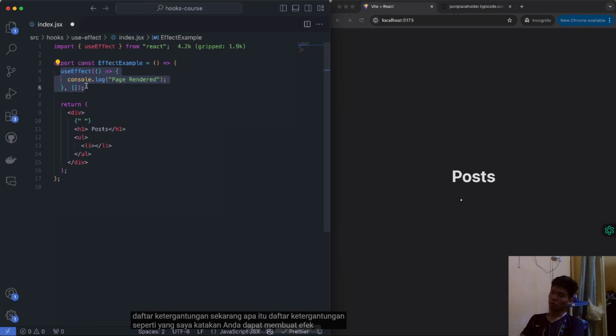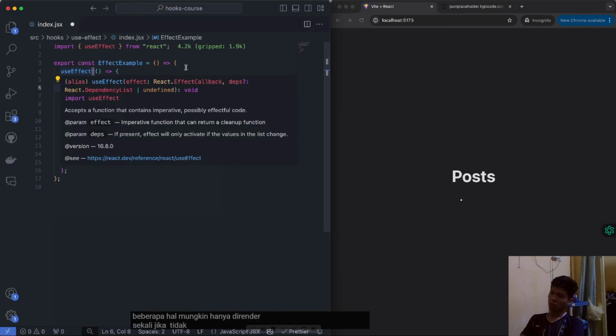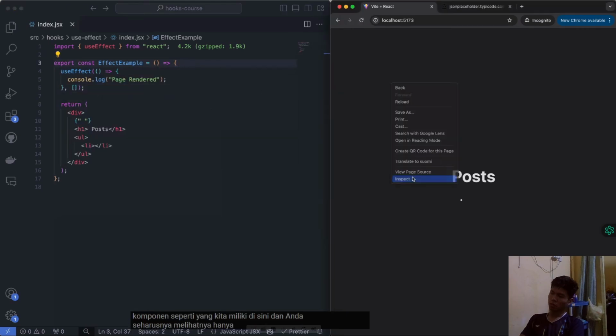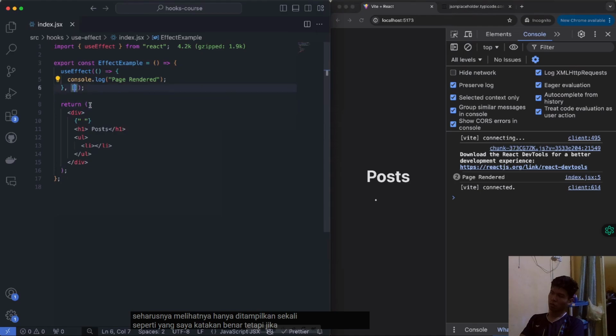Well, like I said, you can make this useEffect run every time the page renders, right? But the page may render because of multiple things. It might just render once if there's no states inside of a component, like we have over here, and you can see that it's only displaying once, like I said, right? But if I wanted to run this useEffect or this function every time another state changes its value, then I would add that state over here.